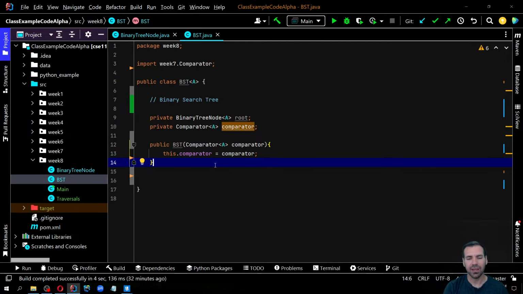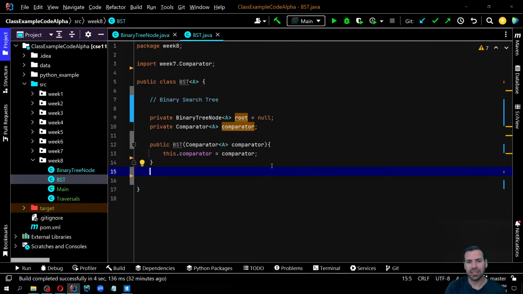We want to initialize all the things, but not always. And this is a case where root, let's be explicit about this, we want this to be initialized to null. That's how we're going to represent an empty tree: null. Just like we had an empty linked list, it was null.